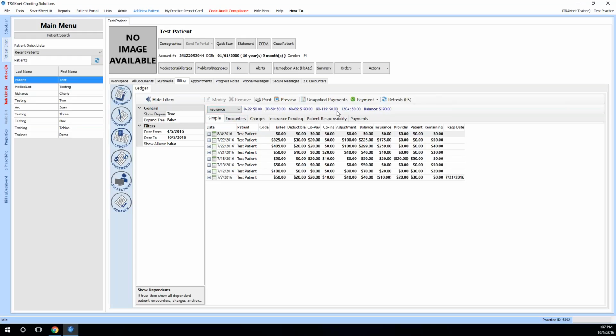The blue on the ledger and on encounters and payments, on the invoice of the encounter and on payments, is going to indicate an insurance responsible balance. So it's going to be a balance that has an insurance that's responsible for it. The green, I do apologize, I don't have any right now, but the green is going to be patient responsible. So if I had a balance here, this would be green. The black means that it has been paid up and cleared out, so there's no current balance. So that's why we have black here right now, is because there's no current balance. But blue will be insurance and green will be patient.